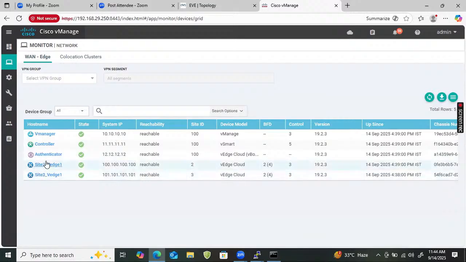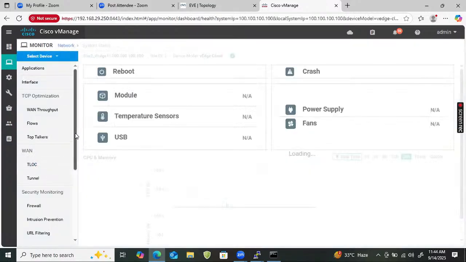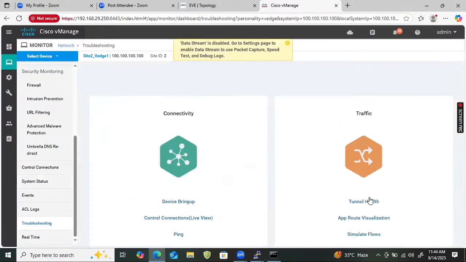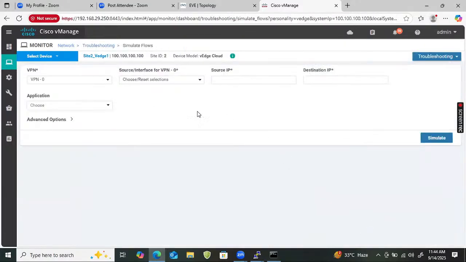From Edge 1, I'm just going to simulate the flow. From VPN 999, I'm going to reach a destination where the source IP I am taking this one and the destination IP is 30.1.